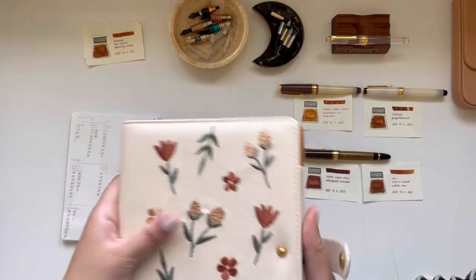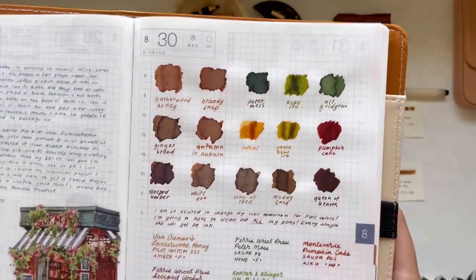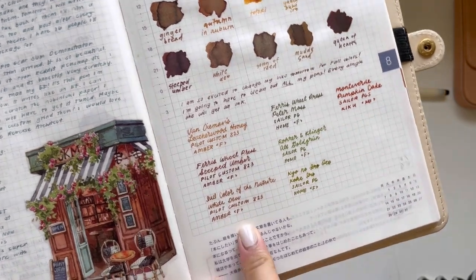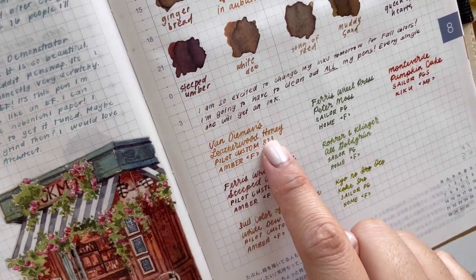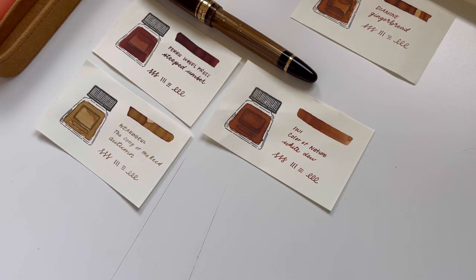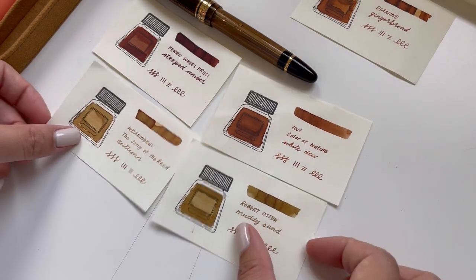While I was waiting for the votes to be cast on my Instagram stories, I did a few writing samples. I knew I really wanted to ink my Pilot Custom 823, and it was gonna come down to how the ink comes out of the nib. And so I did some writing samples of the top three browns I was really hoping to win, and that's why I settled on Steeped Umber even before the votes came in.